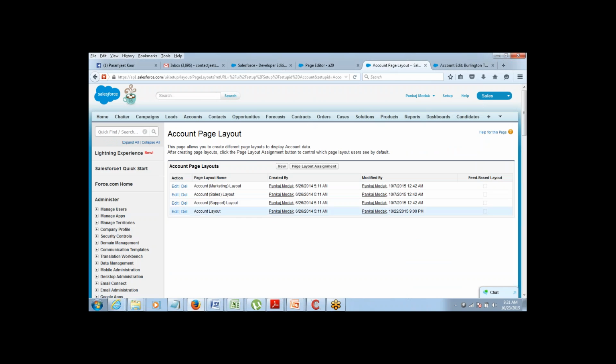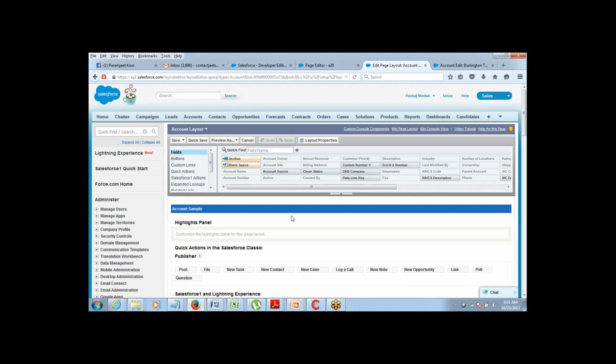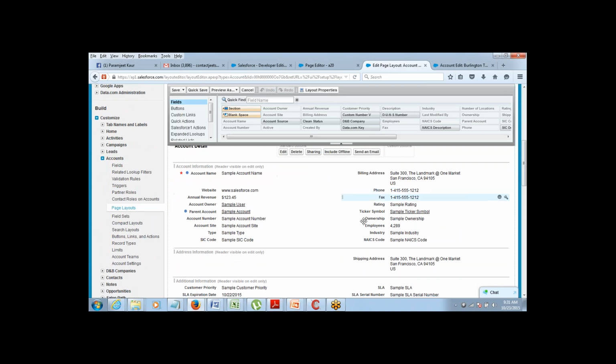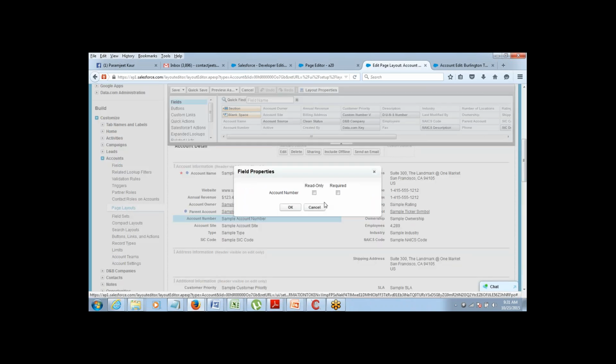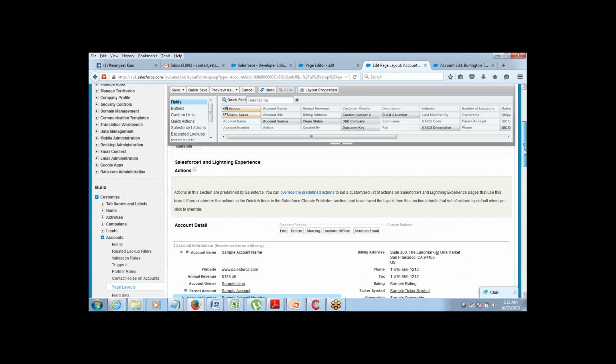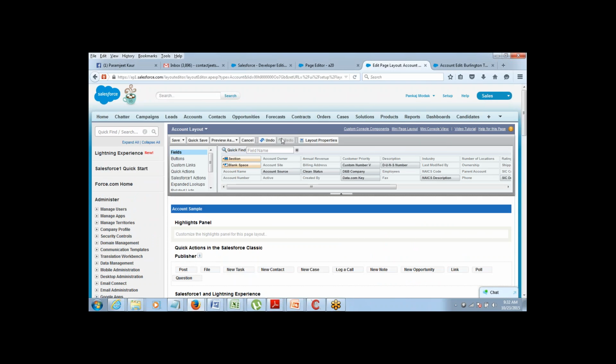All I have to do is go to the page layout, click on edit, and go to this particular field, account number, edit, make it required, click on OK. Click on save.